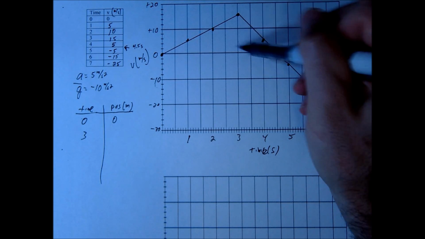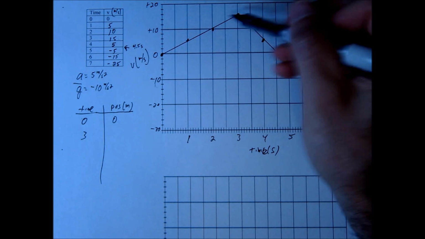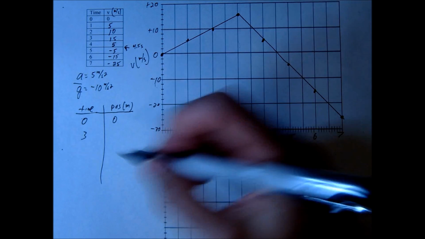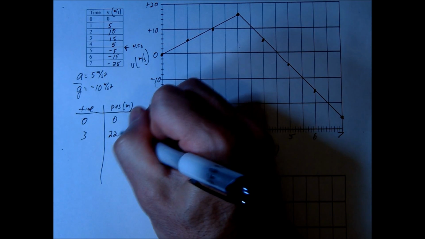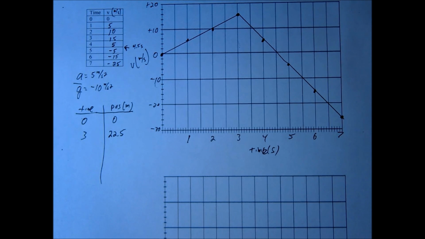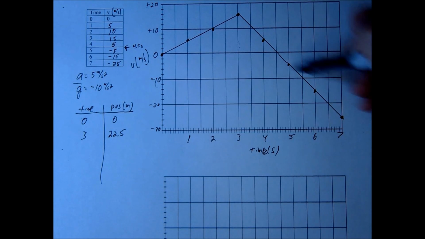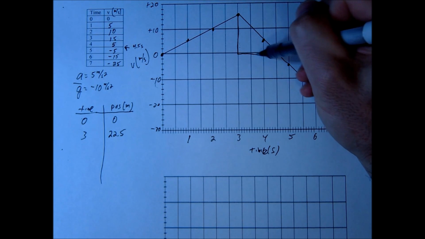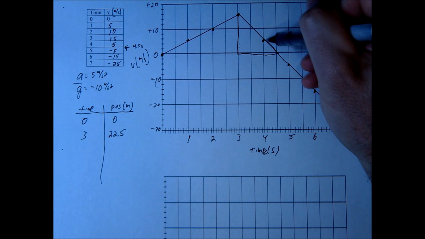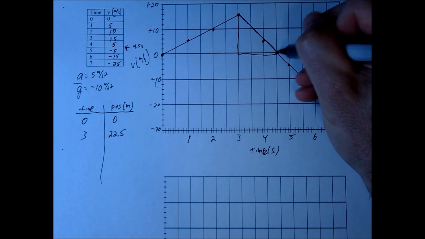We're going to find the area underneath this triangle. That's going to be 3 times 15 divided by 2. So that should give us 22.5. Okay, now we're going to find the area. Now for this one, you're not finding the area all the way down here. We're just going to find this area from here to here. Okay, and we want to find this point here.